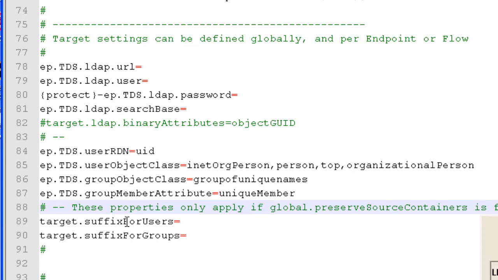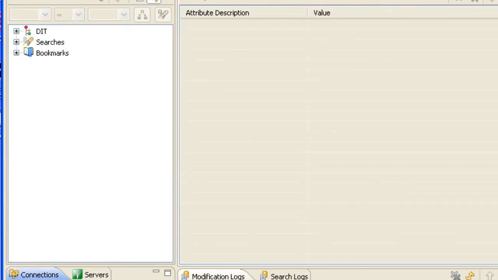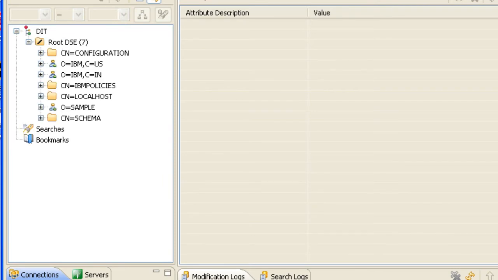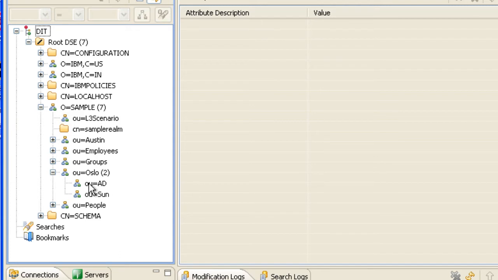So going back to our LDAP browser, let's look at TDS. And under the root suffix O equals sample, I have OU equals Oslo, and then I have OU equals AD. So this is where I want to put it.